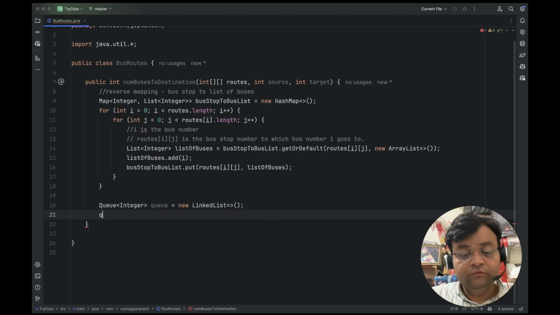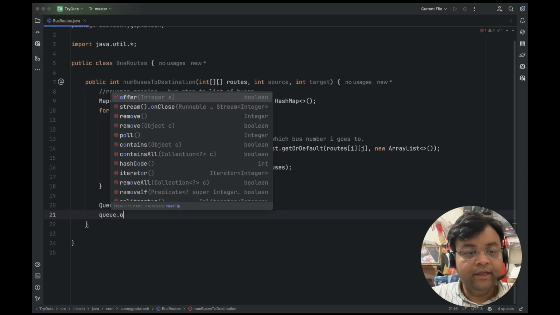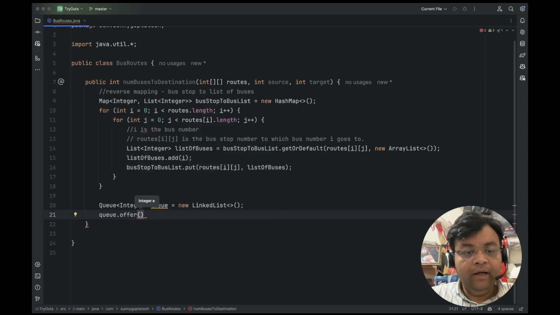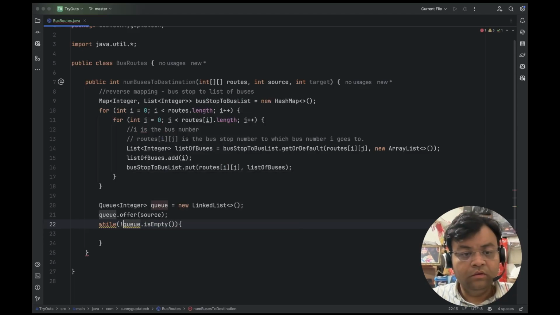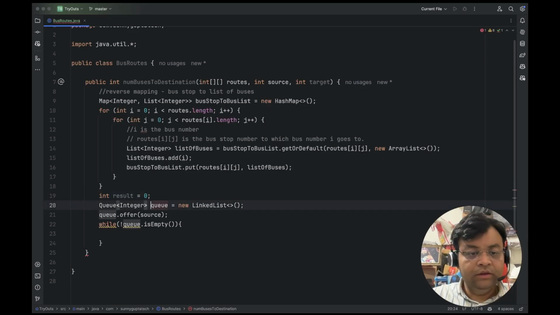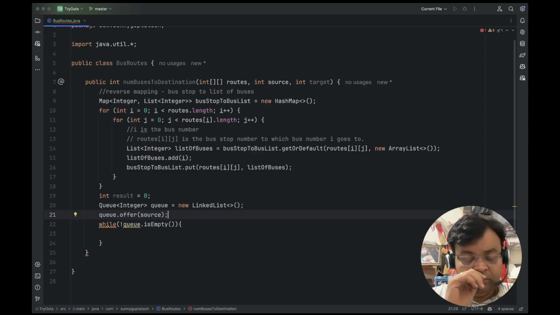So first of all, I can say I am at source, right? I'm already at source. Okay, I'll keep on iterating on this and say I take some result. This is 0. Now, okay.